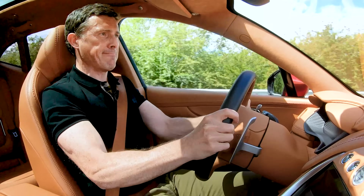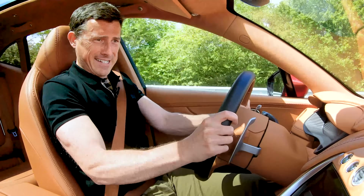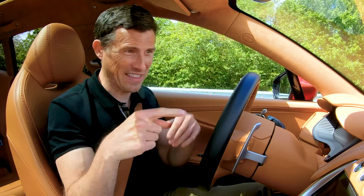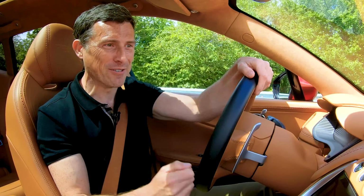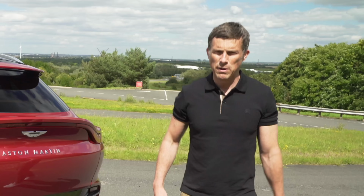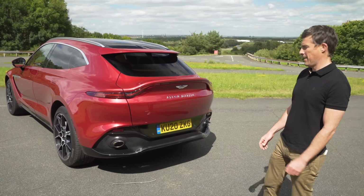Here we go. Emergency stop now. It did it in just 42 meters. I think this thing stops even better than it goes. That is really good. Another way this car is good at stopping you is when you walk past it and you're like, oh my God, that's one sweet looking SUV.